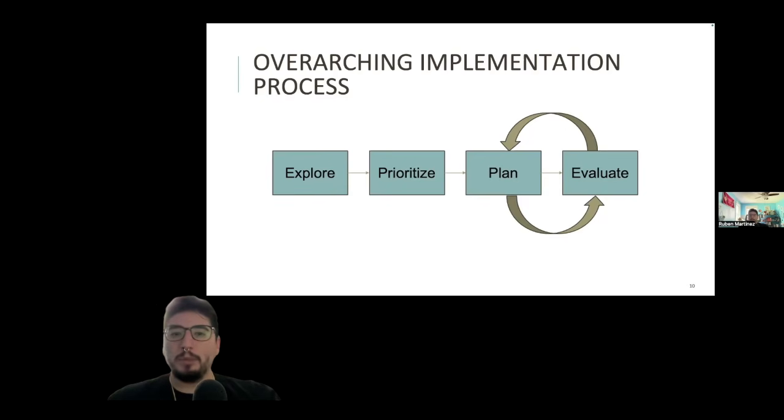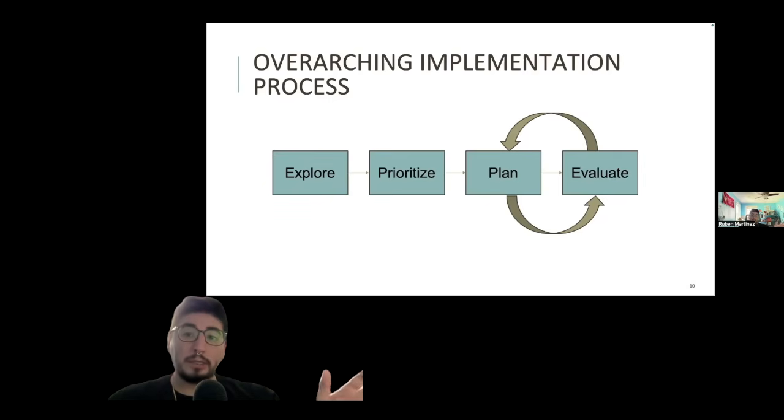What you'll find is that the implementation literature, while very robust, is also very hard to navigate. And so it can be really helpful to have someone who can interpret or translate that for you, so you can start to understand some of the language that cuts across all the literature.